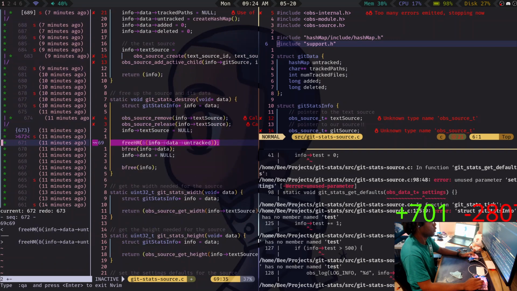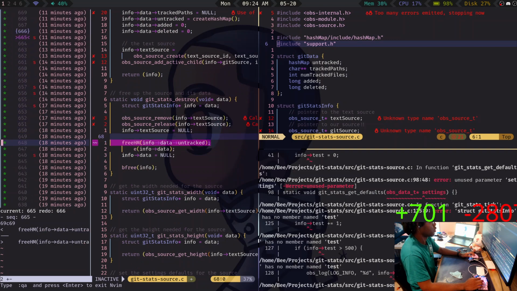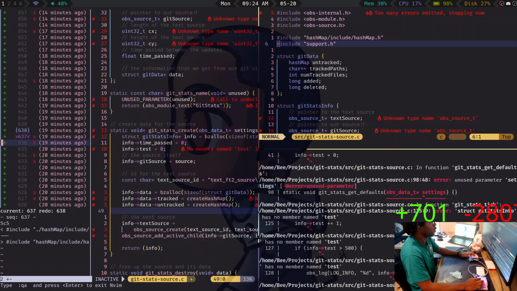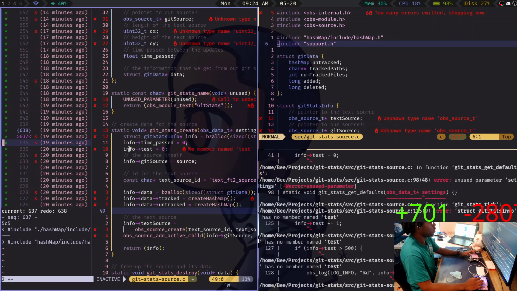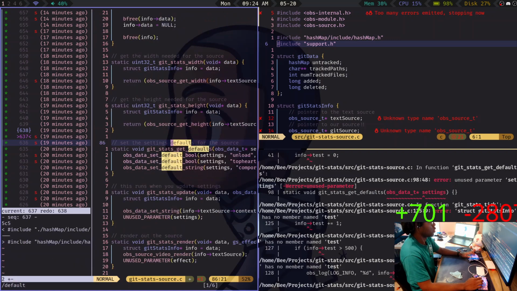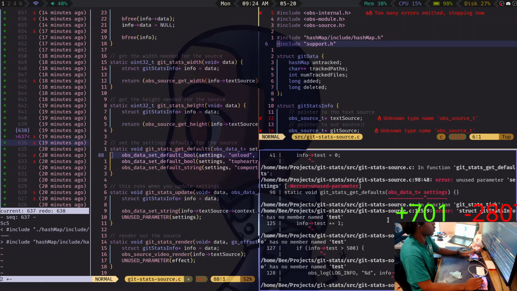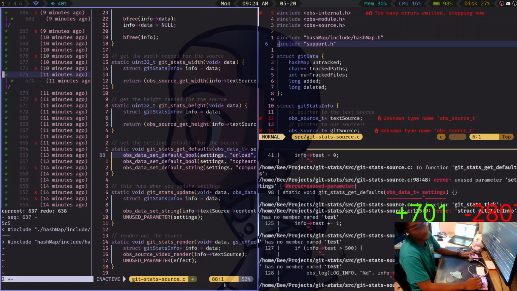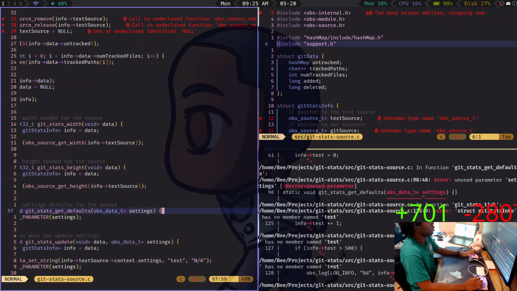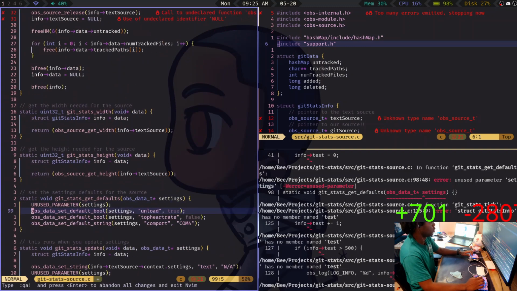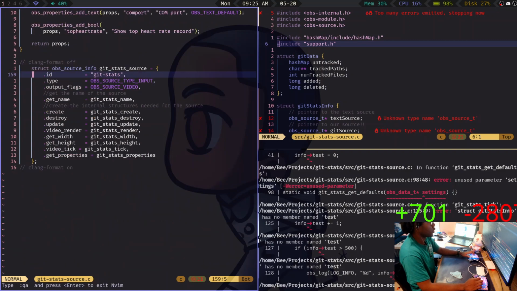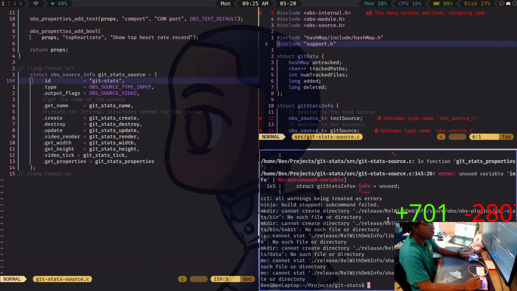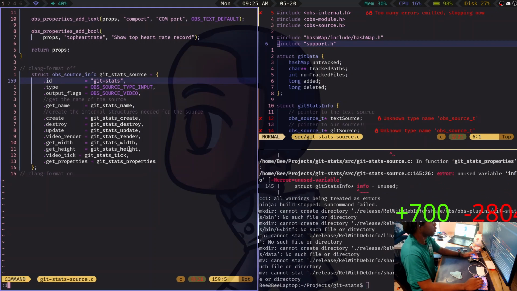Did I do it all the way back here? There it is. All right. So let's keep that and then try again. Unused variable in row 140.